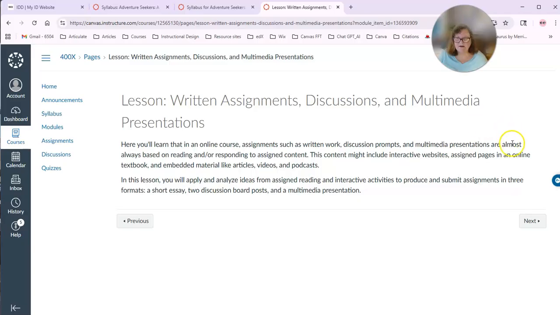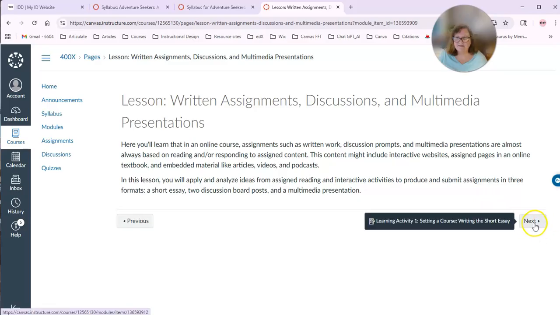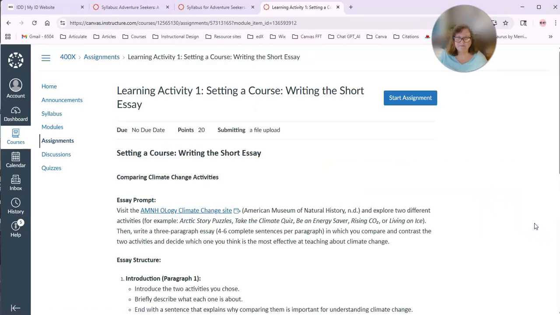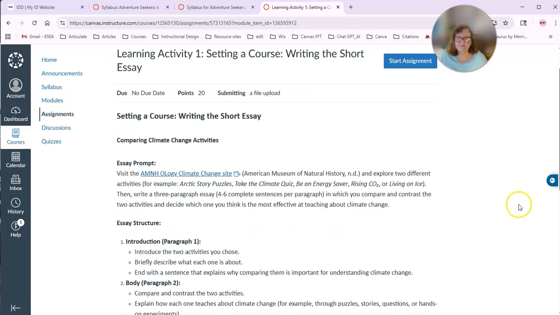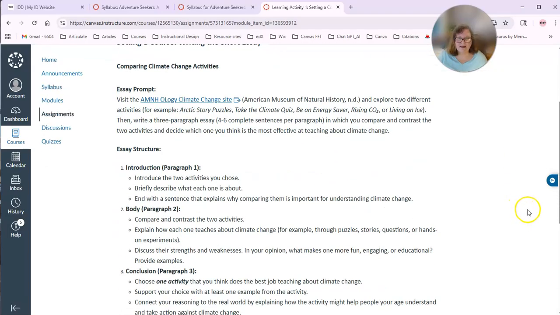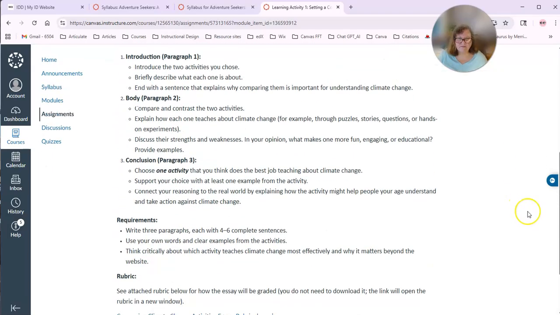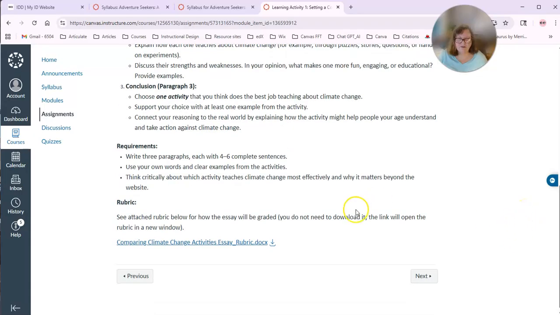The lessons here include written assignments, discussions, and multimedia presentations. Here's the short essay with the rubric.